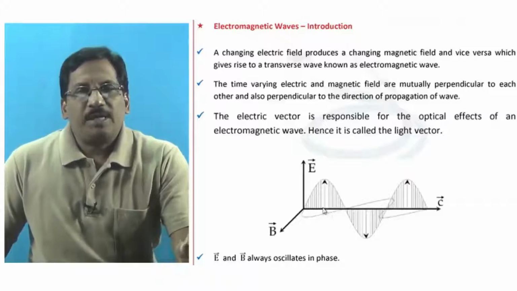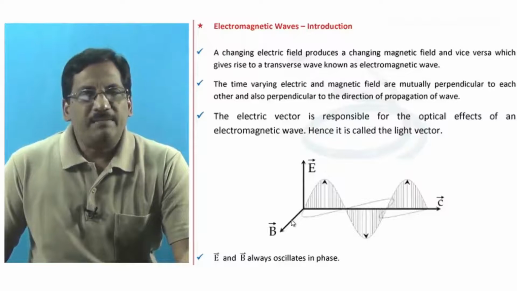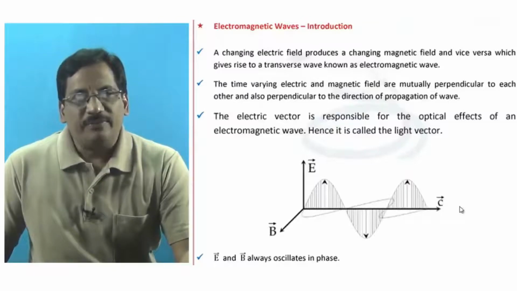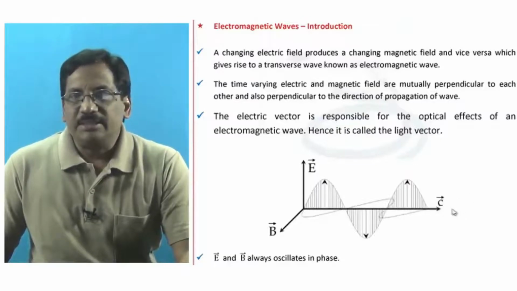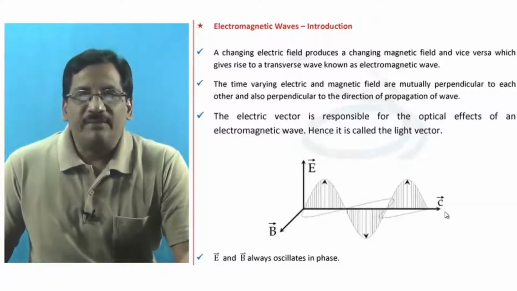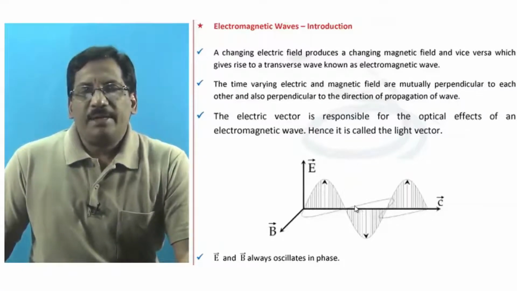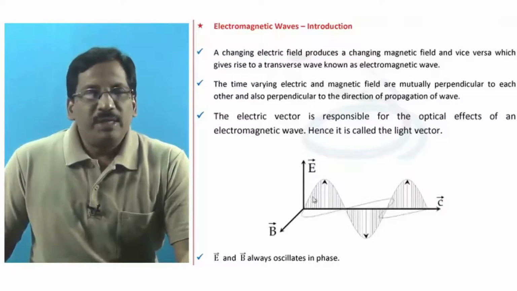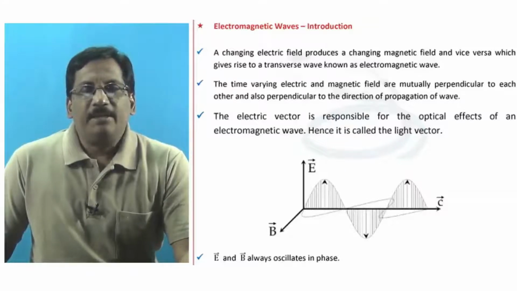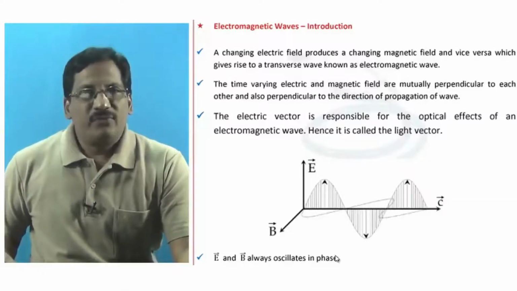Here, it is shown the propagation of the electromagnetic wave by means of mutually perpendicular electric field and magnetic field, and these two are perpendicular to the direction of propagation of the wave. c bar is the speed, or here, being in a specific direction, we can call it a velocity vector. And importantly, in this electromagnetic wave, the mutually perpendicular fields E bar and B bar are always in phase. They oscillate perpendicularly, but they will be in phase.